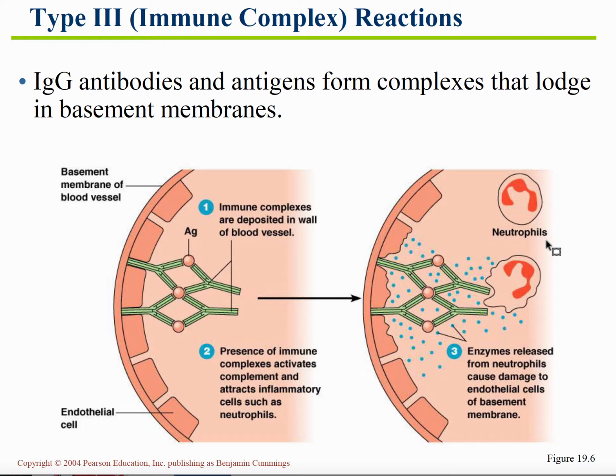So if this is stuck in your basement membrane, your immune system is going to come and try to help out, right? I see antibodies, I'm going to respond, I'm going to help with this infection. Neutrophils are going to release chemicals to kill the antigen, but the antigen is coated in IgG. So very few of those molecules get to the antigen to destroy it. Where do all those molecules go? To the cell membrane, to your tissue layer, and start destroying it. Because that is an embedded complex, you have all these immune cells dumping all these enzymes to try and destroy the antigen, but what they wind up doing is destroying that tissue layer.